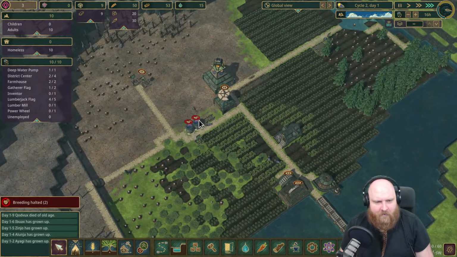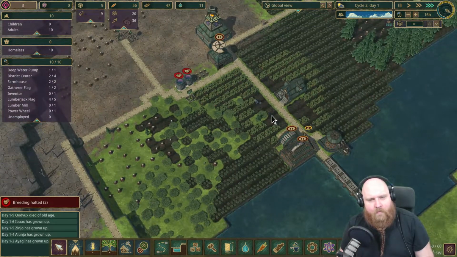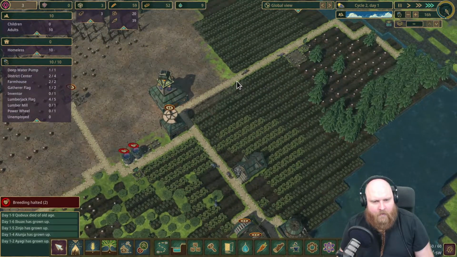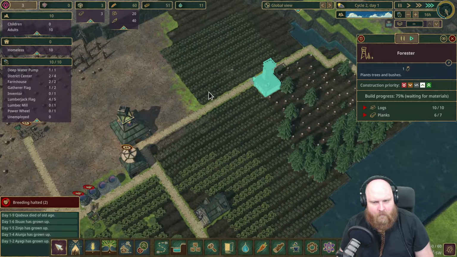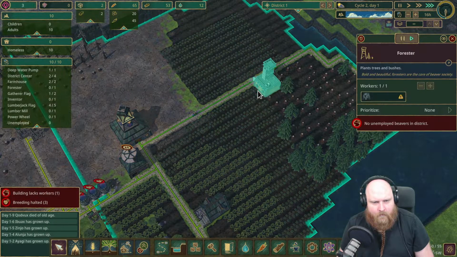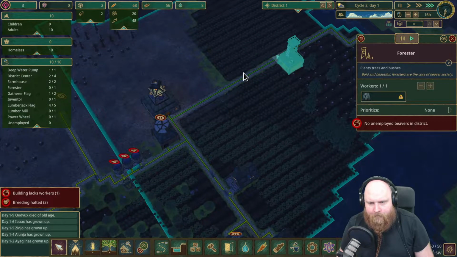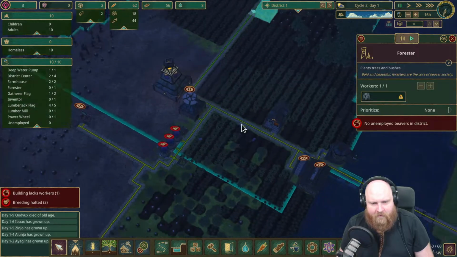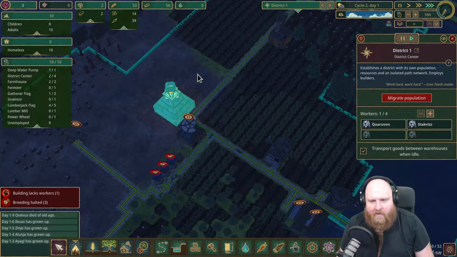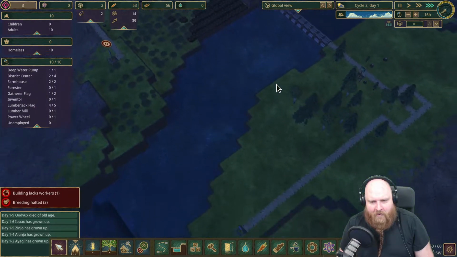This is priority construction, please. These over here are also pretty important, but yeah, we got the planks over here. There we go. And then we need one job over there. No unemployed beavers in district. Wait. Oh, okay. He didn't switch jobs yet. I see. That is fine. That is fine.